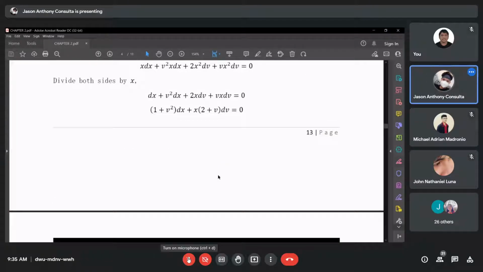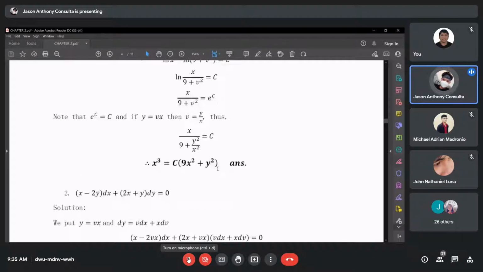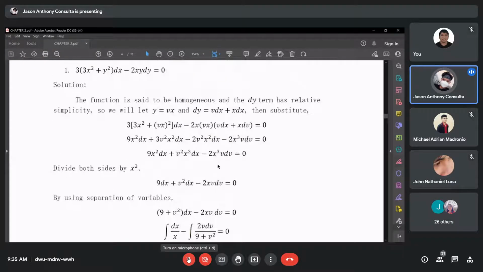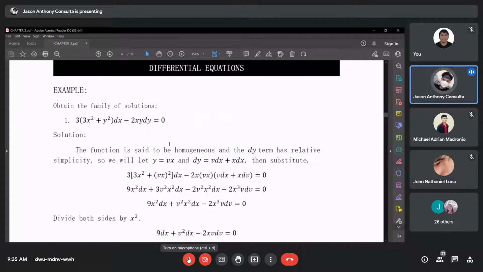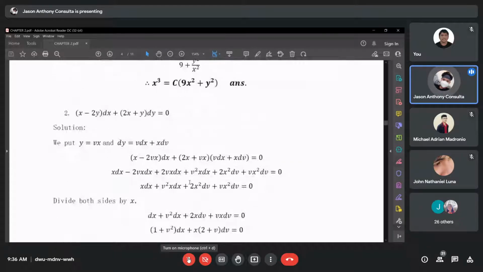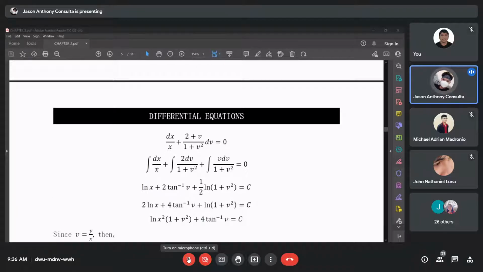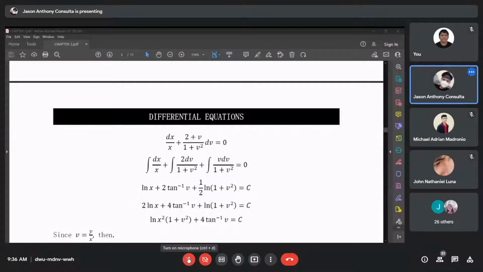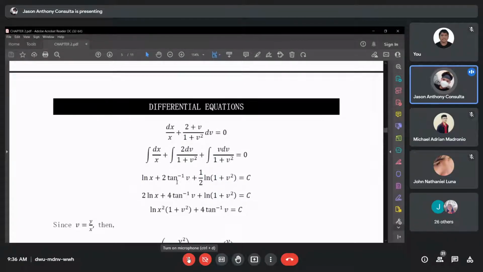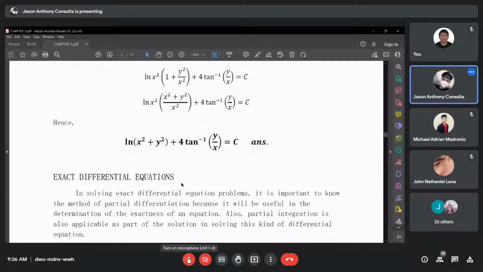So, etong notes, pwede nyong guide when you answer the midterm exam para hindi makalimutan itong mga sinasubstitute dito. Pero product rule lang naman to. So, yun yung homogeneous class. Lahat ng homogeneous differential equation problems, ganun yung process. Okay, naintindihan ba yung step by step? Okay naman ba? Before we proceed sa exact, yung last topic for the midterms.